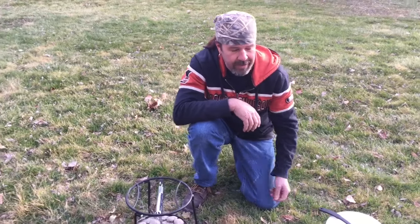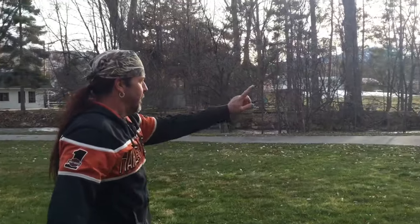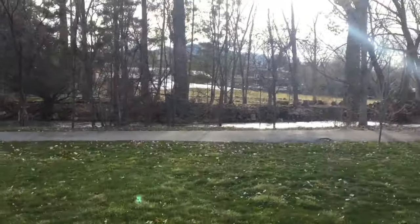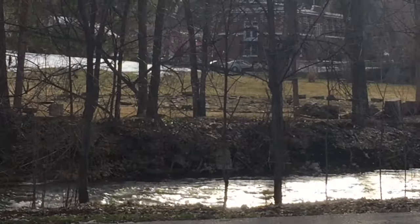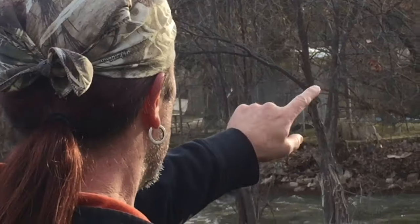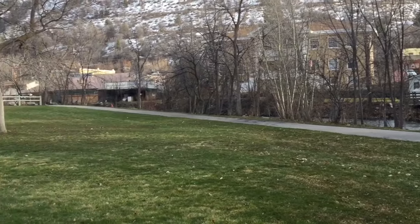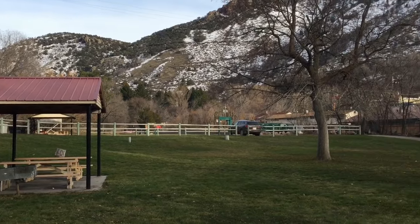Let me show you a little bit about where we're at — come walk over here. This is the Portneuf River here. The Orasama Lava is a motel; they have a pet cemetery right over there, like a circle of rocks. We float this river — you tube this in the summer, you rent tubes and float it, it's awesome. Come over here — this is the hot pool, the Riverside Inn. You just go up to town, there are public pools up there. It's just a small, awesome town. Good times — love it here.